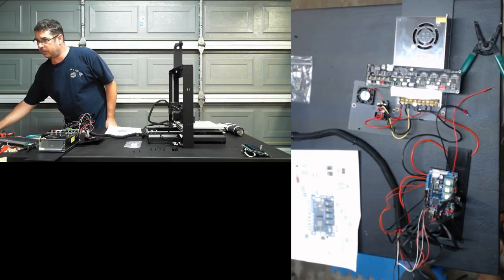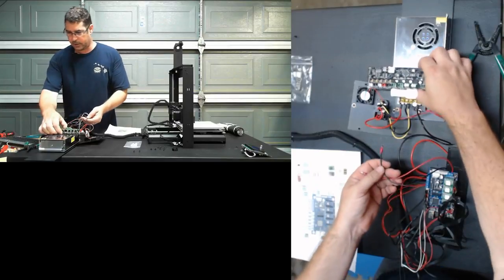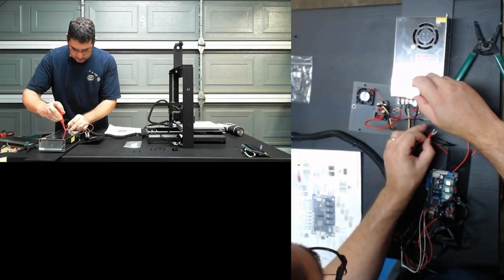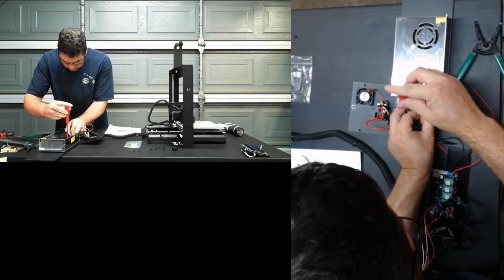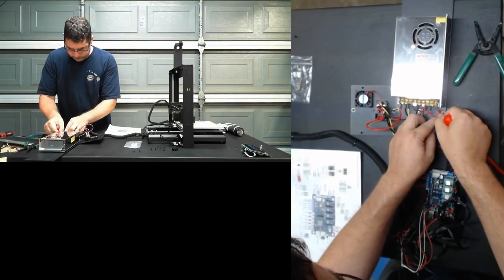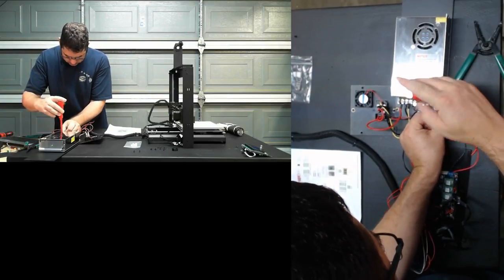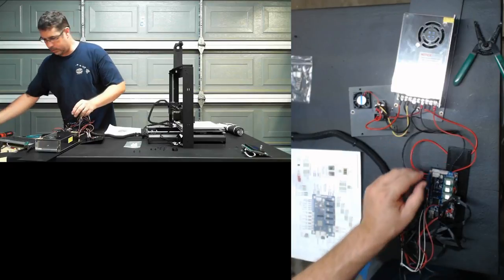Yes, this is a smoothie-based board. Okay, so we have all of our wiring done except for landing these two guys back over here on the power supply. So we're going to slide this Melzi out of the way. I'm going to grab the correct size Phillips driver. And there we go.